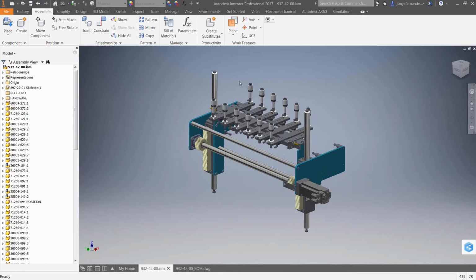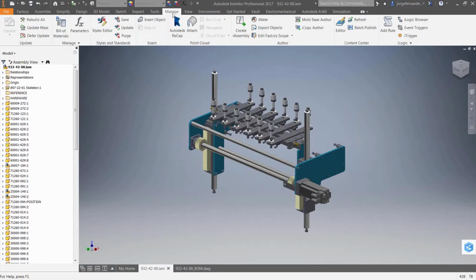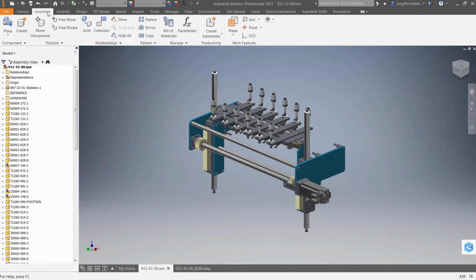Now back at the assembly level, how do we do it from here? I think this is really where you can leverage it much more. It's a lot easier to see everything in the context of the assembly. You'll see it under the Manage panel in your Assemble tab, Bill of Materials. By the way, it'll also be in your Manage tab as well. There'll be a Manage panel in the Manage tab.